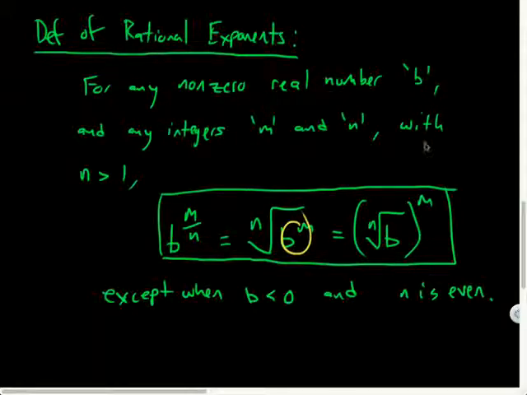Okay? And n is greater than 1. So n itself had to be positive. You can't have a negative root. I imagine we could, it just would put it into the denominator. That's unusual to me. But anyways, what about this last restriction?